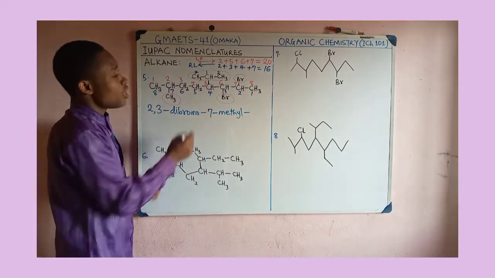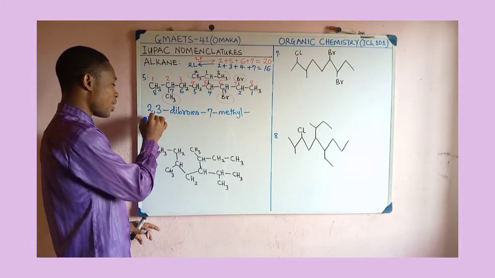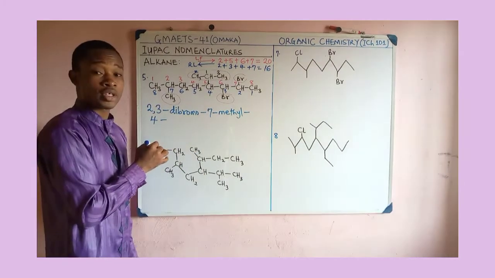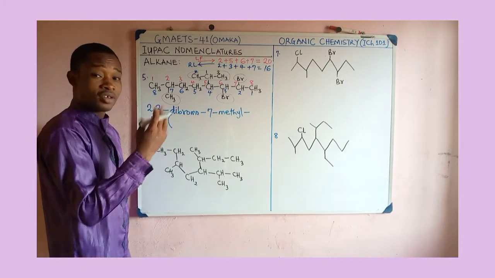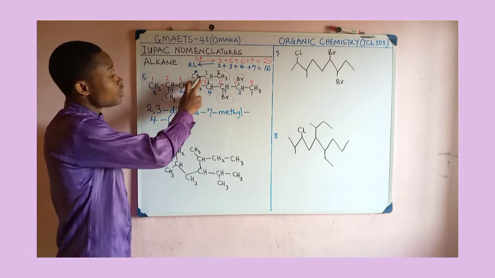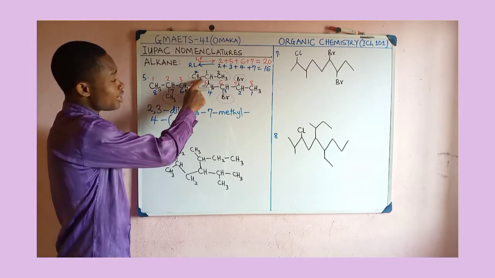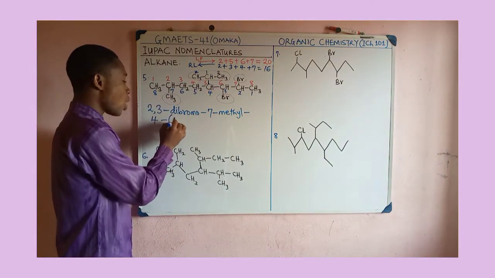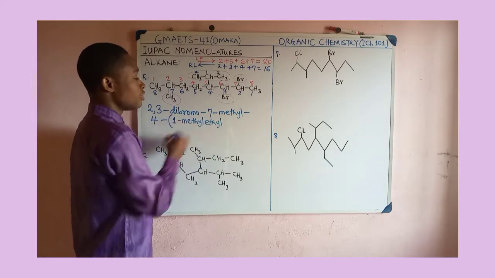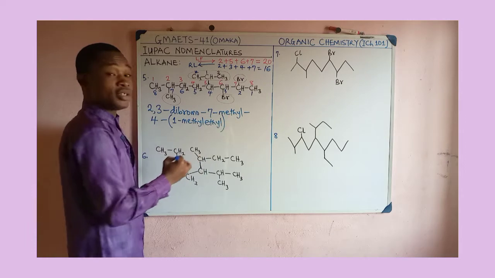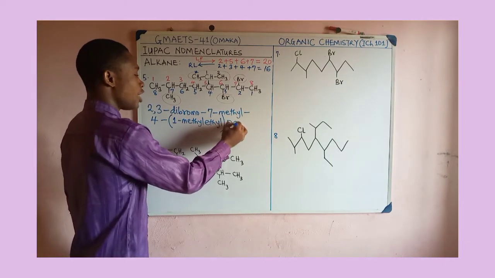Then we'll come back here. This is substituent on substituent. What do you do? You identify the parent carbon atom bearing that substituent on substituent. Now it's on the 4th carbon atom. Then open brackets. You recall the principle was already explained in previous classes. This substituent on substituent will be put in parentheses. Alright? And we said that the name of this substituent on substituent is 1-methyl ethyl. That's that. We are done with that. Now the longest carbon chain is what? 8. So this will end with what?